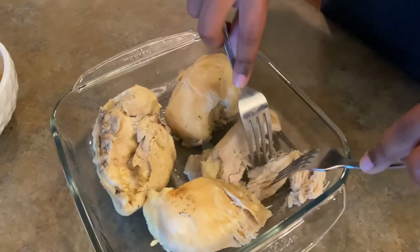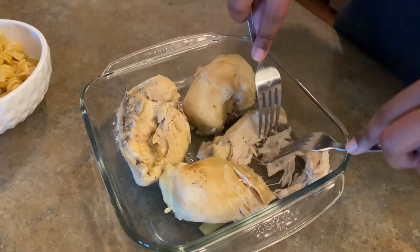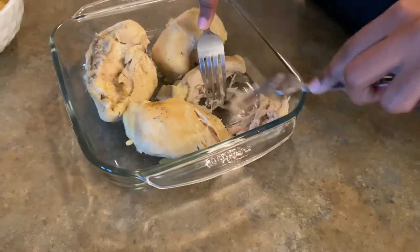Okay, all right, y'all. It's gonna take me a little task to shred this chicken. I'm gonna be back. We're shredding.